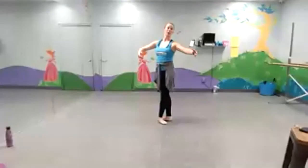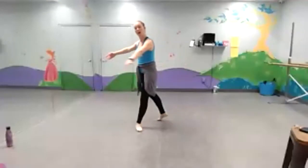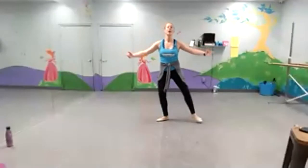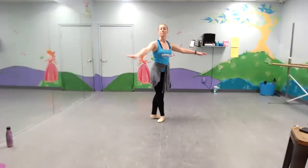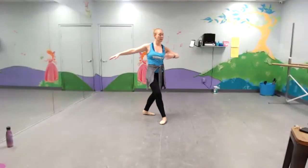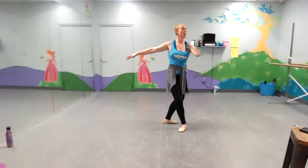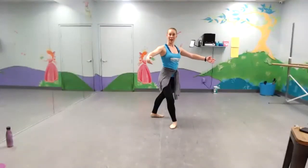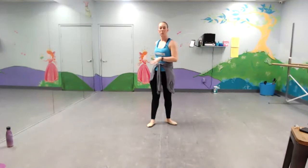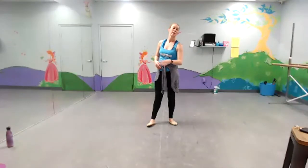So it's that right arm that comes to third, front and close and in, out, tendu lié. And here, same thing, side, out, tendu lié, close, back. Keep going with that same foot, out, tendu lié. Now, chassé front, hold, plié fourth, hold, single pirouette to the left, tendu, and close. So you start by doing everything with the right leg, pirouette is to the right with your right leg passé. Then you'll repeat everything on the left.